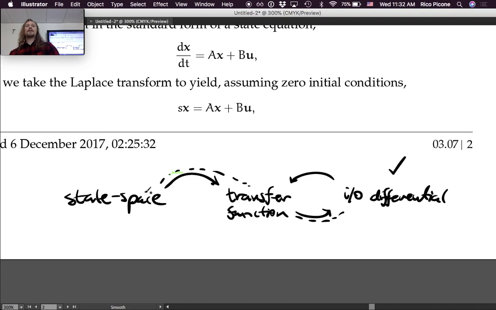So we want to be able to take a state space model and make an input-output differential equation to do some analysis on different types of systems and their properties for the remainder of the term. So the next couple lectures are going to be on that. But I want to be able to take the state space model, write it as an IO differential equation first, so that we know how to go from our cool system models in state space to an IO differential equation to a solution analytically.